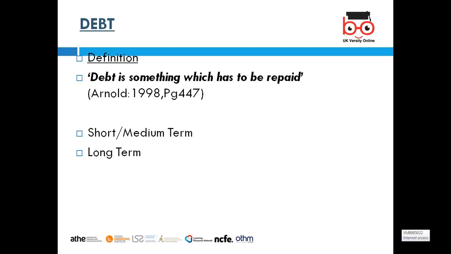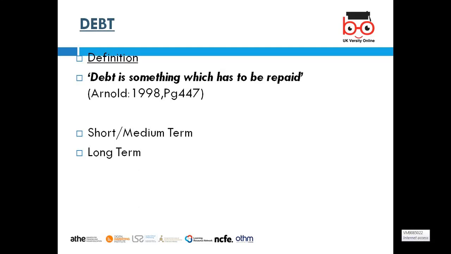So we need to look at the company's position. We need to consider whether we want a short-term or a long-term commitment. If we have a long-term commitment, we need to think about what impact it will have on the organization before making the decision. If we go through a bank loan and can't make the payment every month, with interest to be repaid, we are putting ourselves at quite a risk.